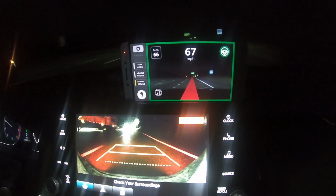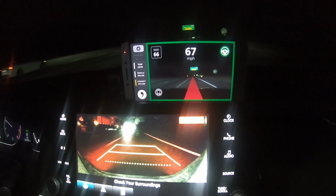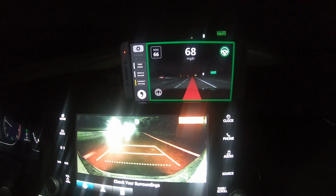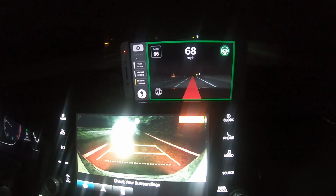Change is smooth. Okay, so definitely it's not calibrating. Okay, so look, this is just too close.